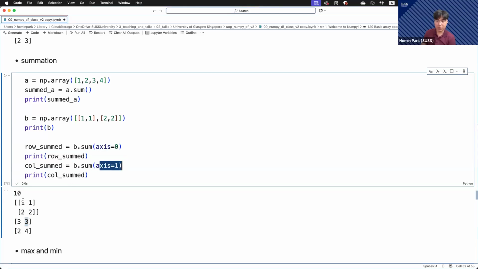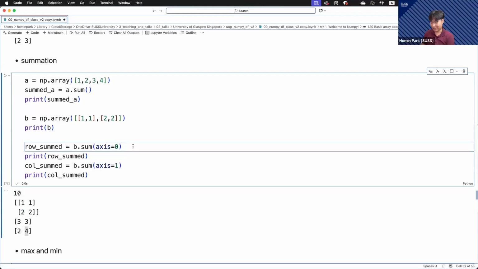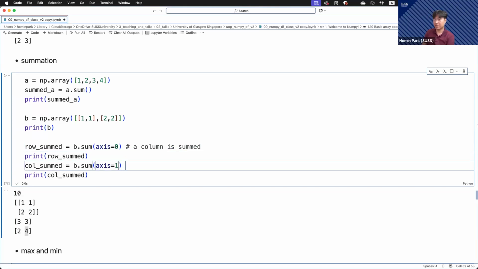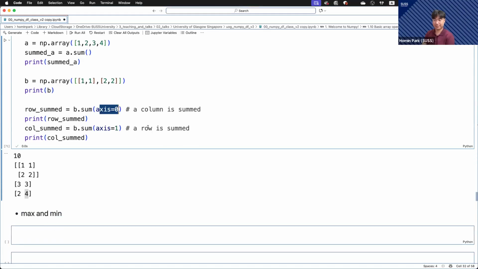When we did axis 1, we got 1 plus 1 equals 2, 2 plus 2 equals 4. Technically, this is a column summed, and this is a row summed. So you've got to be very careful and understand what axis equals 0 actually means.